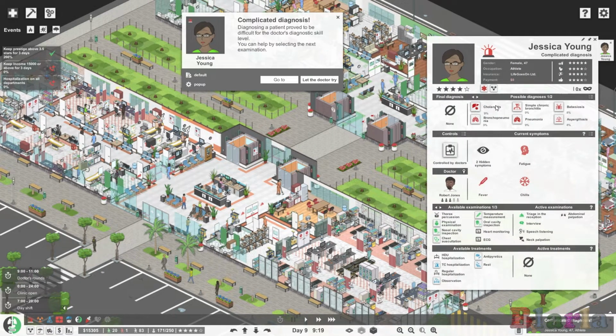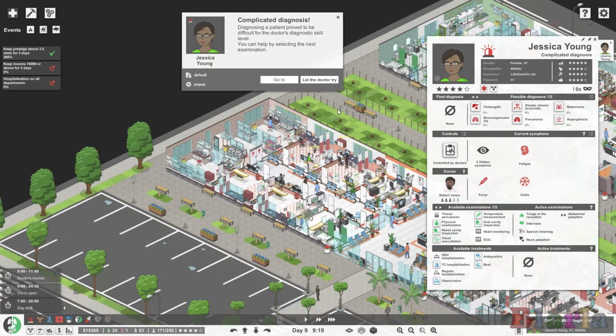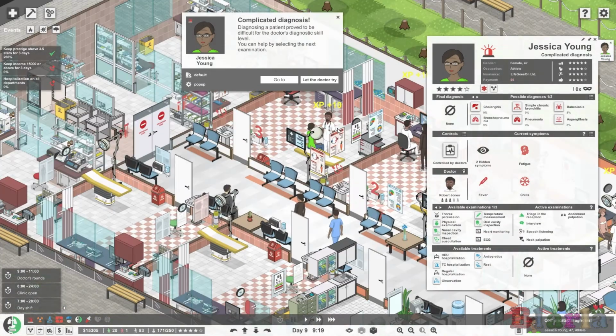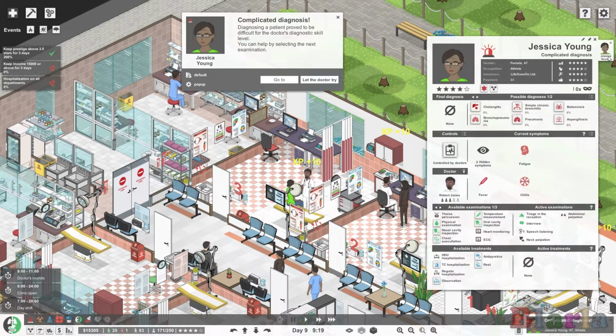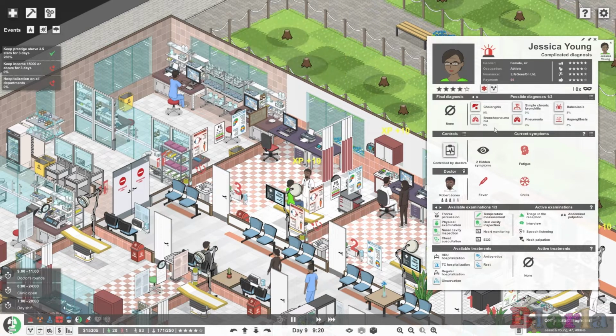So we have Jessica Young here, who's proving to be difficult to diagnose for a particular doctor. Where are you, actually? So the doctor that's having trouble dealing with this lady is Robert. He is the only doctor that we have here that doesn't have this additional diagnosis. He's not advanced enough at the moment. So I guess out of all the doctors, this is the one that makes sense. Now, I suppose, look, we have both. It could be internal medicine or it could be general surgery, although most likely internal medicine.